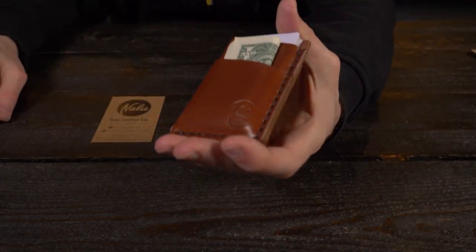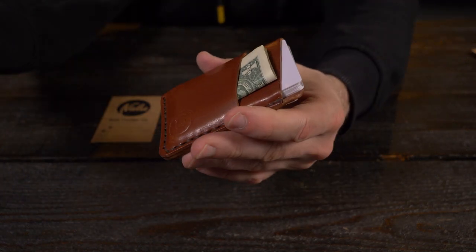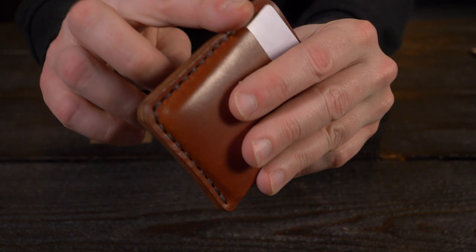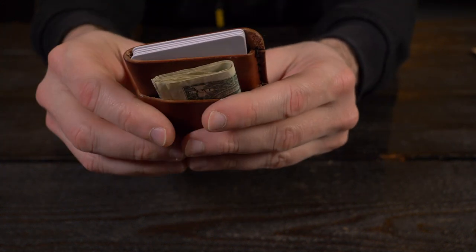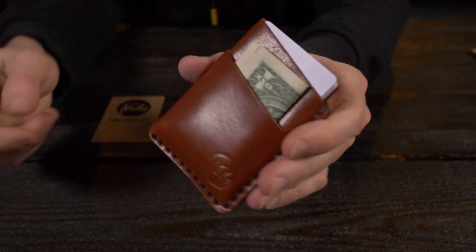And yeah, I've seen a ton of leather wrap wallets of this style. And as far as those types of wallets go, I mean, the quality here is fantastic, man. The stitching here is on point. You burnished and polished the edges, and you guys can see this looks fantastic. All the cuts look perfectly straight. So yeah, as a minimalist style vertical leather wrap wallet, I think this is a solid choice.